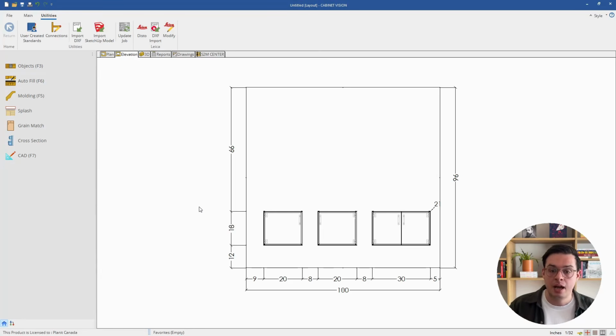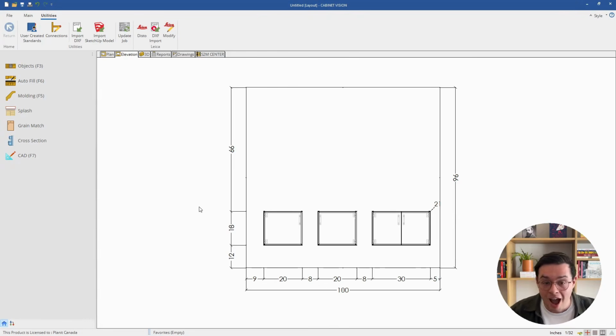Rather than building out a really busy library of objects, which there's nothing wrong with, we technically can do that. But sometimes when our object catalogs are so busy, it might just be easier and quicker for intermediate or advanced Cabinet Vision users to find any old cabinet that's close enough and just make some adjustments to it in the job.